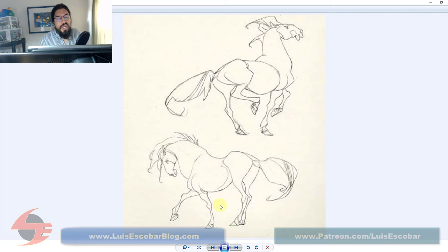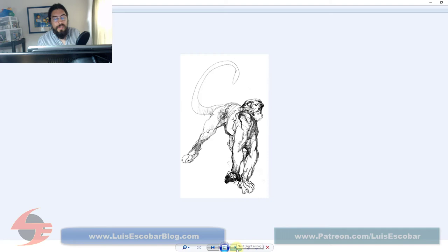And now we're back here to the first drawing. So Claire Wendling, I've just shown you how amazing she is. She's just so versatile. Her anatomy, her construction, her solidity, her energy, it just works. Her ability to design, her design exploration, it's just great. So I'm going to recommend some books now.